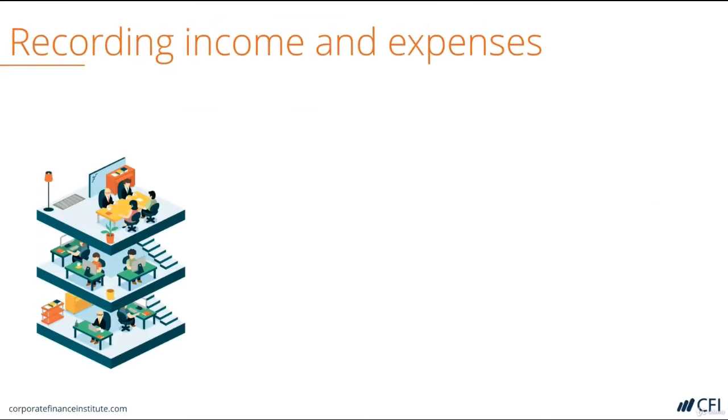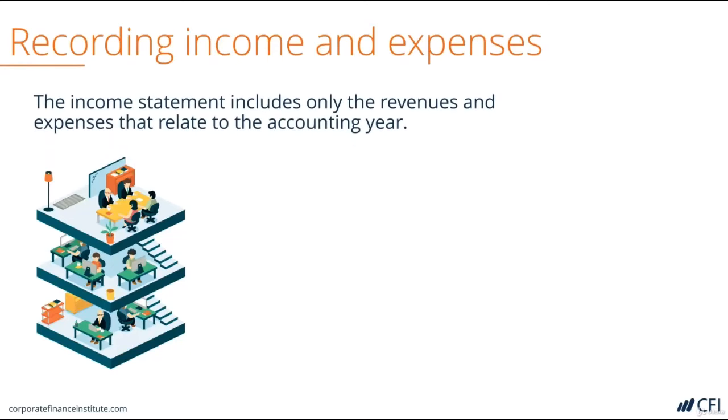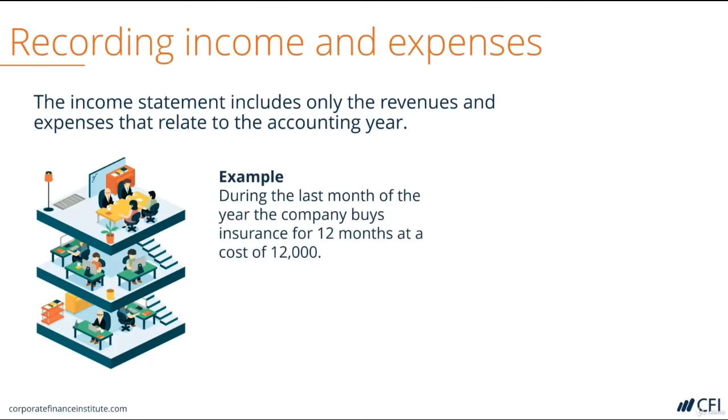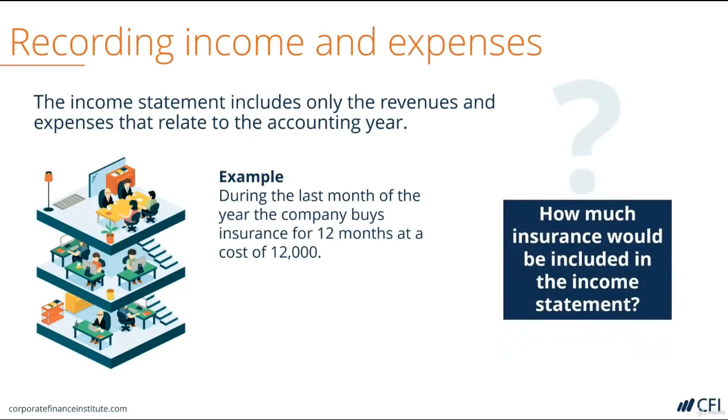Let's look at recording income and expenses on the income statement. It's important to note that the income statement only includes the revenues and the expenses that relate to that accounting year or fiscal year. So, as an example, if during the last month of the fiscal year, the company buys an insurance policy for 12 months and at a cost of $12,000, the question is, how much insurance would be included on the income statement for this accounting year?